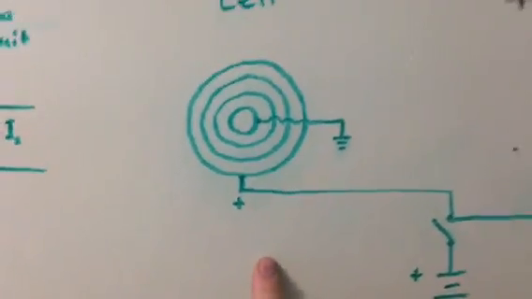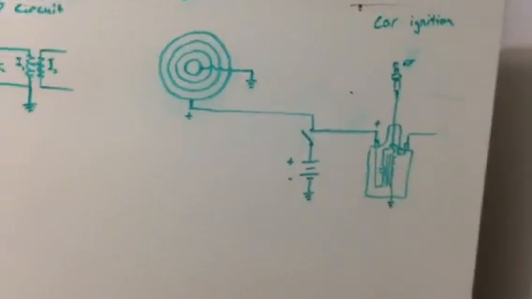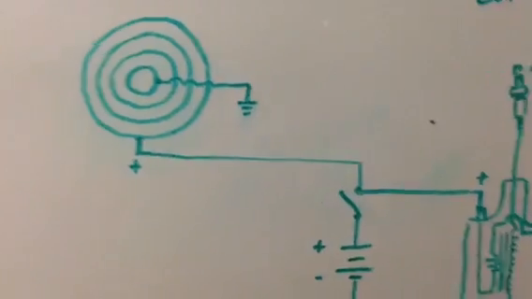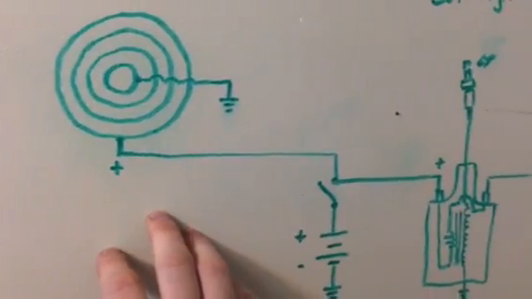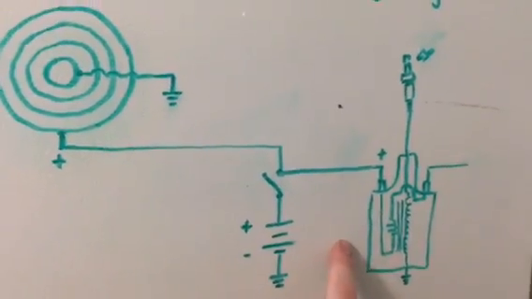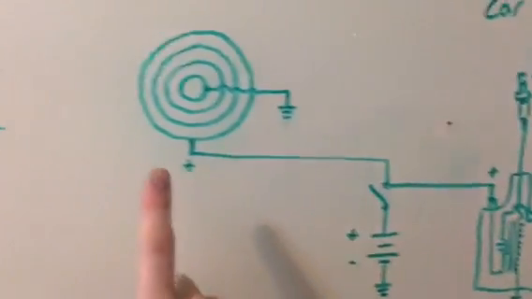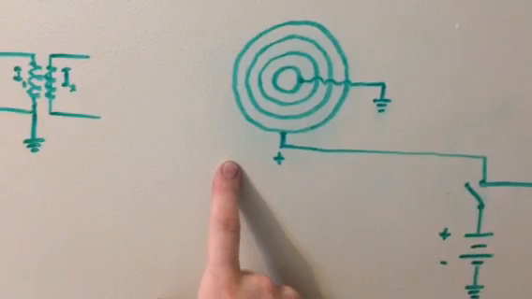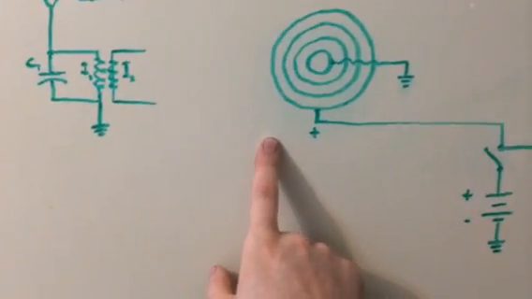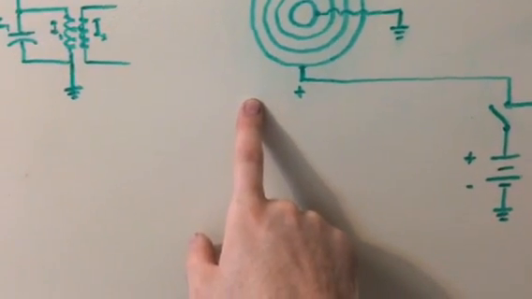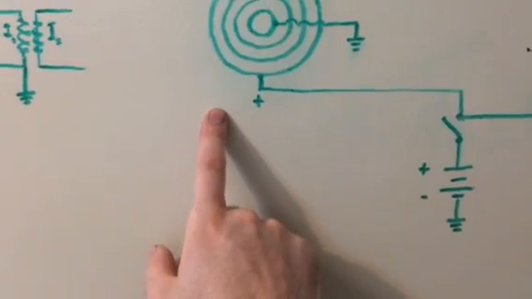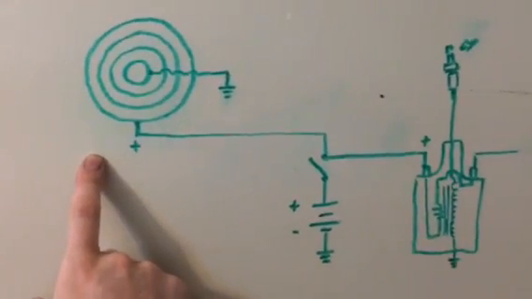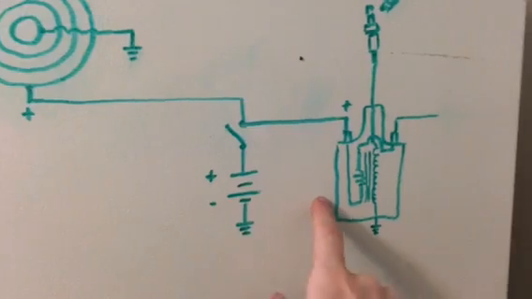So if you have the right frequency, you can make an engine run on the inert air that is in the atmosphere. But what's missing from everybody's Joe cells that tries to just run them just out of any tubes that they throw together that aren't the right dimensions, that aren't the right length, diameter, consistency of metal - all these things that Joe knows - you have to have the coil attached.